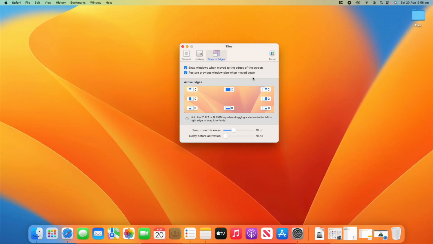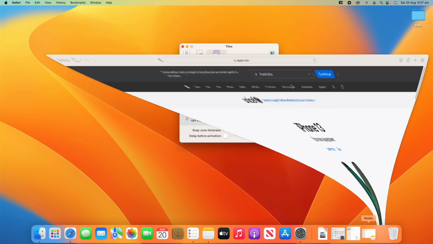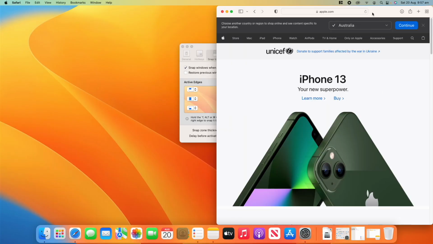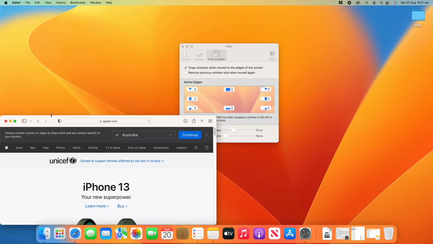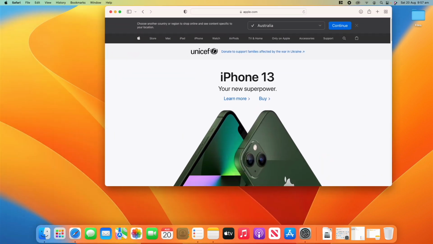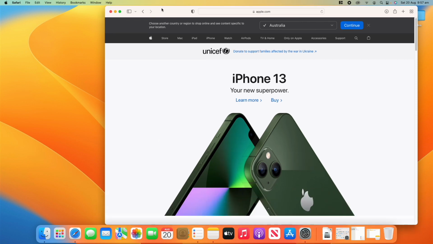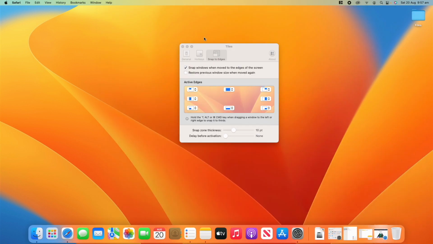If you turn that off, when you snap it, it will remain in that snapped size, no matter where you take it. So then you have to manually resize it to your liking, which can be a little bit tedious, but if that's the way you want your computer to run, then that's the option there.